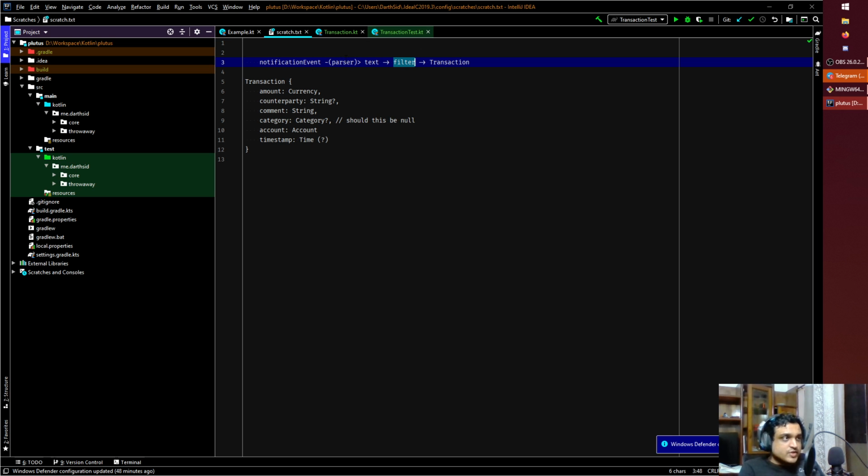And the parser, like the SMS parser, for instance, will obviously have some filtering logic. We don't actually want to parse every single SMS, maybe, right? As I said, with SMSs, it really doesn't matter. With email, that'll become important, because we will have to filter by sender, because you could be getting thousands of emails. You could theoretically be getting thousands of SMSs as well, but SMSs are processed locally. You don't actually have to go to the internet for them. So it's fine. We can process every single SMS. The simple regular expression filter, at least, will work immediately. We don't have to worry about it. And it will produce a transaction, which we will use.